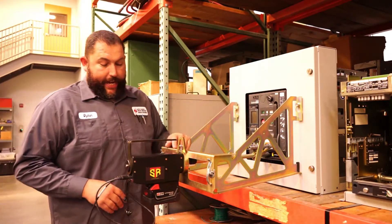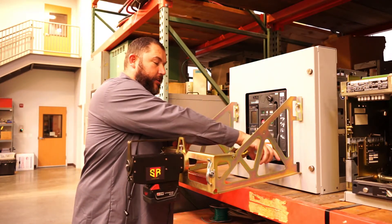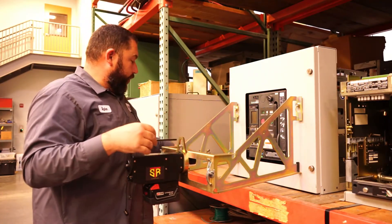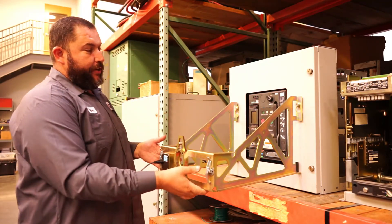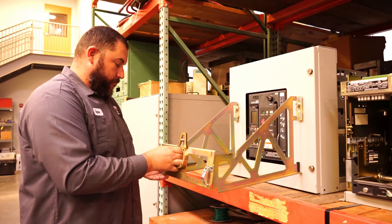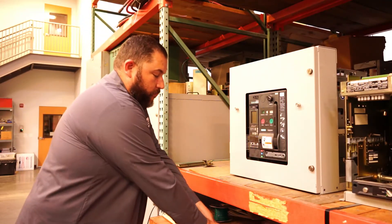At that point your breaker is racked in to connect. We would disconnect our two cables here, unhook your tool adapter, and at that point your handle simply goes back into your breaker to be stored. Disconnect the tool adapter, take our motor out. In this particular application the bracket was put together, but in order to break it down and store it to make it a little more portable, this part comes apart — the face comes off and then your two side pieces come apart for easy storage in the case.